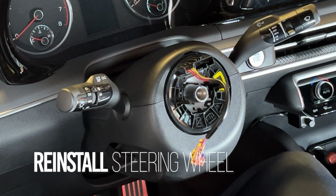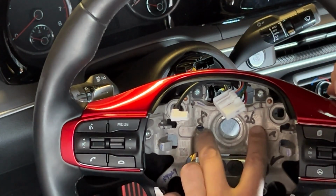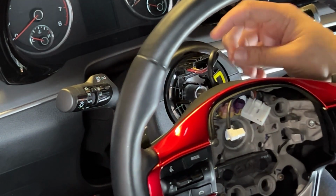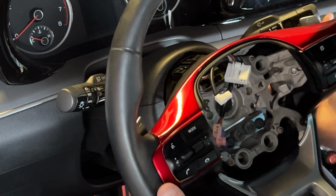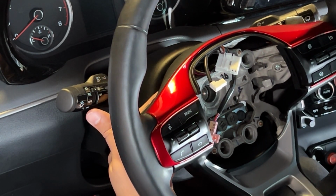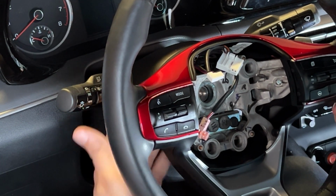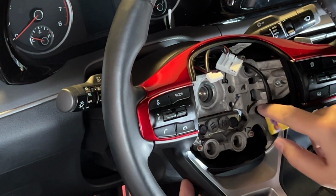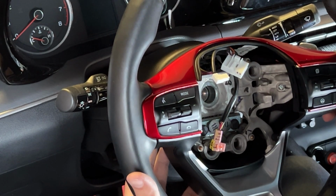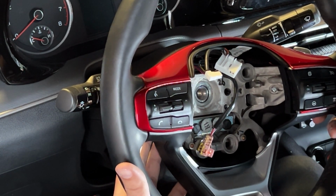Okay, when you're reinstalling, you're checking these 2 studs to match them through the 2 studs here. You're going to route the airbag wire back through the top like you did before. Turned it a little bit, so I'm kind of looking through the 2 stud holes and using my fingers to guide. And then inside, I'm looking for my Sharpie mark. And I'll push in on that exact same mark. And if you're off, you just pull out, turn a little bit, go back. Keep doing the same until you get it right.